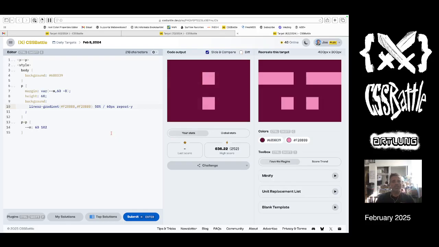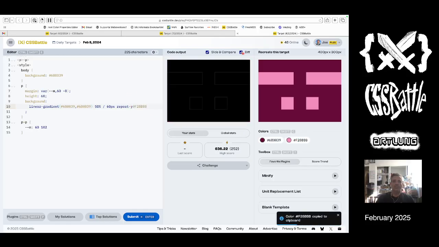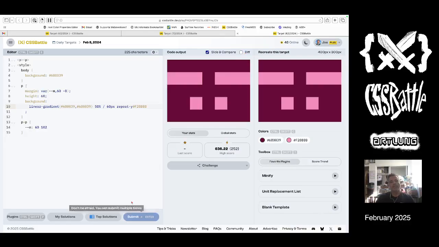Oh, and that's the opposite of what I want. What I want is this. Is that what I want? What do I want? Yeah, that's what I want. I want to do the dark color here, but then I do have to give it a background color here. And that gets it. That's not bad. Let's submit that, make sure that's 100%.